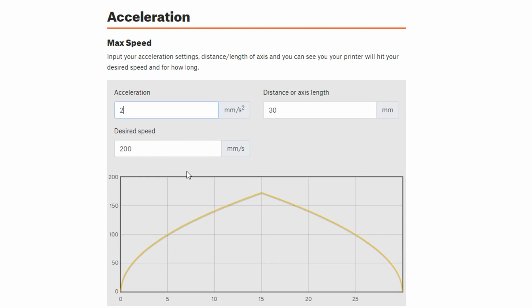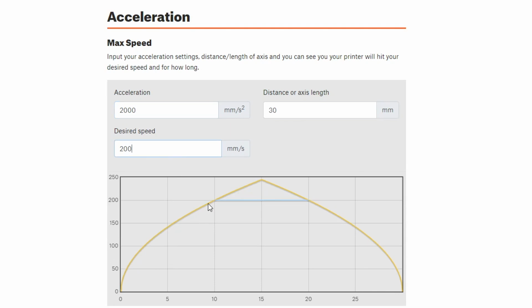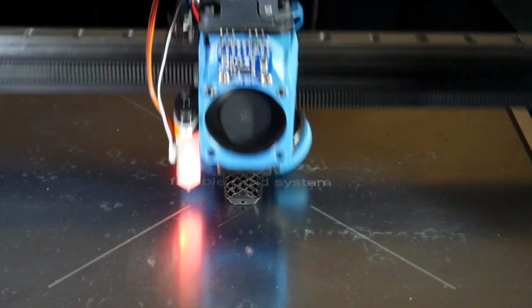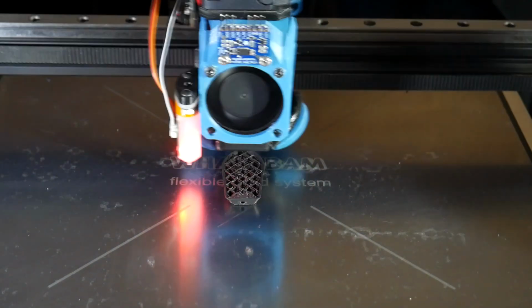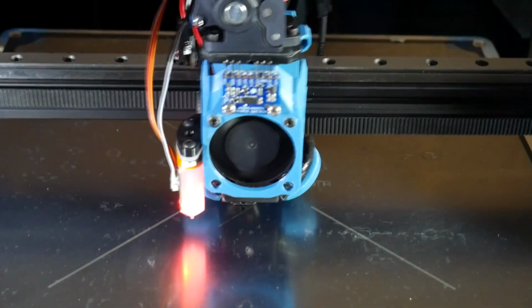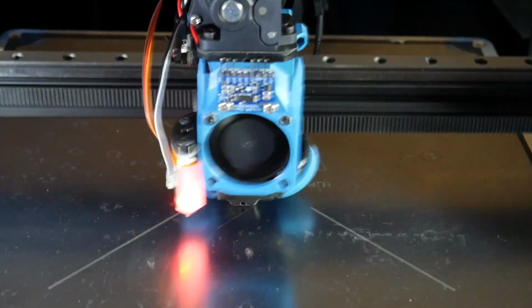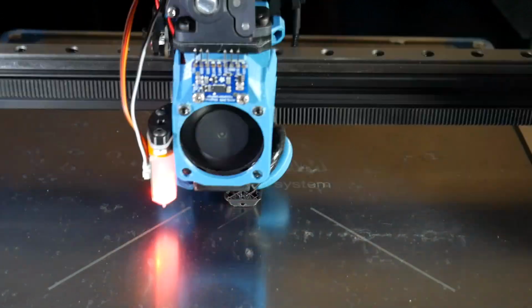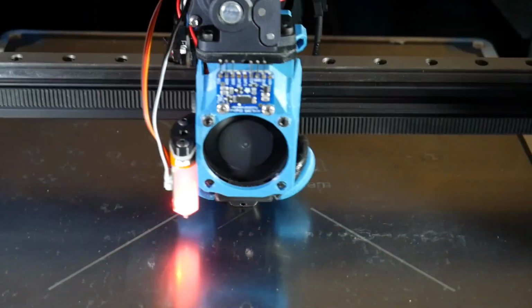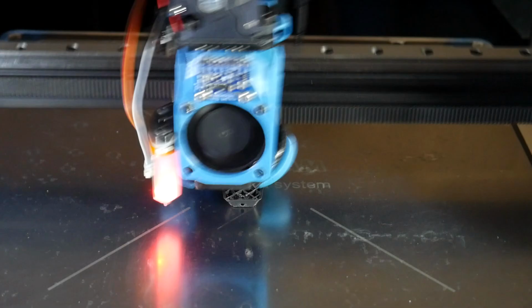So for a small print like this, to actually save time, we need to keep upping the acceleration until the blue line appears. Fortunately, printing faster won't require the crazy acceleration values you see on world record speed Benchy attempts, but the point I'm trying to make is, don't just up the feed rate in the slicer and think that you're printing faster, because if you ignore acceleration, the effect will be minimal.